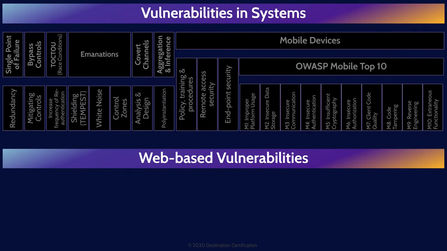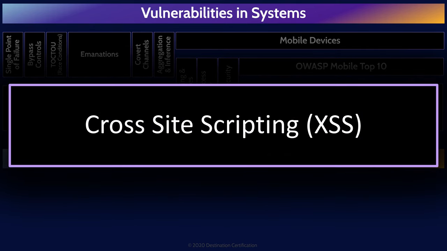Now let's talk about web-based vulnerabilities. A huge and growing percentage of applications are now web-based, and thus the common vulnerabilities in web-based systems is an important topic on the CISSP exam. We will start with cross-site scripting — attacks in which malicious scripts are injected into otherwise benign and trusted websites, and a visitor's browser will download and execute the attacker's script, essentially allowing an attacker to run code on victims' machines and exfiltrate data. There are three major flavors of cross-site scripting.